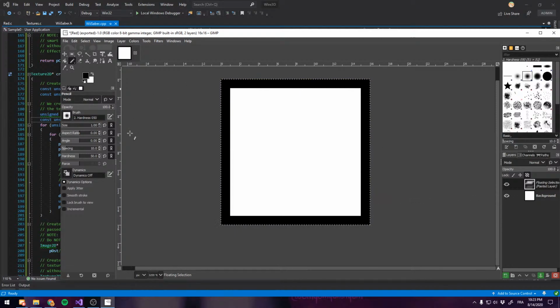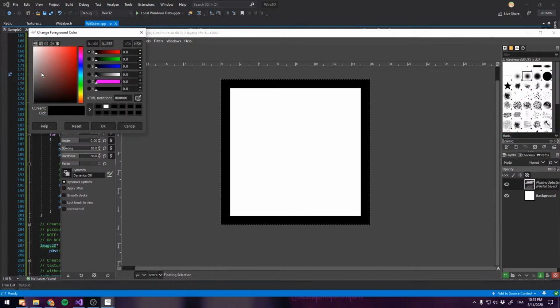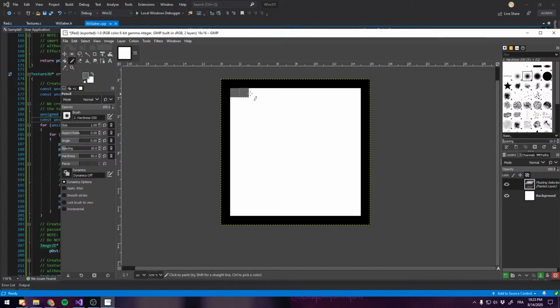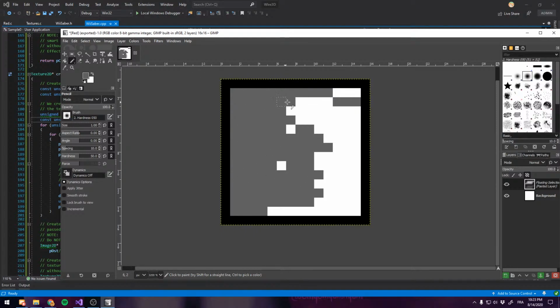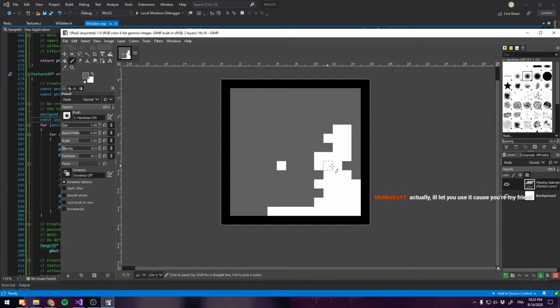So if I make that this color, and then if I figure out to select a color, okay, I can make it like gray, and just make all of this gray with the drawing tablet because it's fun. Ah yes, I should turn up the pressure sensitivity for this. Definitely need pressure sensitivity right now. Oh my god. Undo.